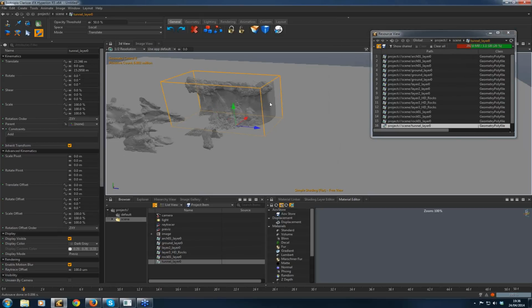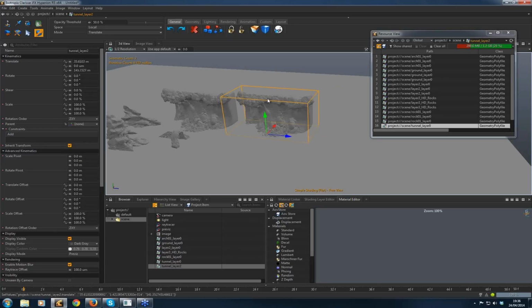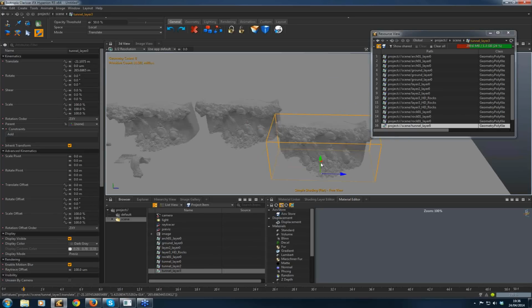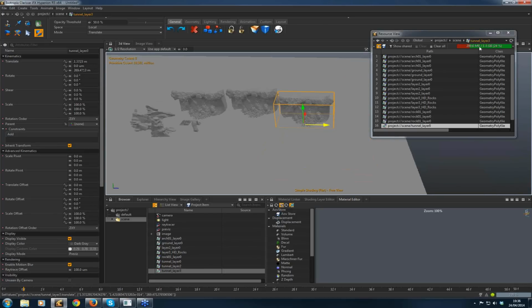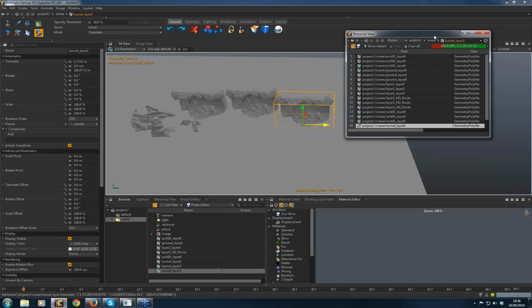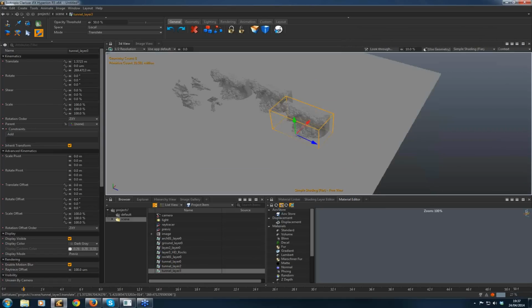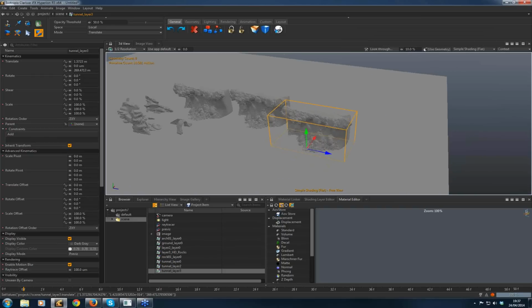So I will copy paste this object, and you can see the memory is almost the same. I will copy paste it again, and you can see again almost the same memory, but the green bar is now much higher. What it means is in Clarisse, the artists don't have to manually optimize things.